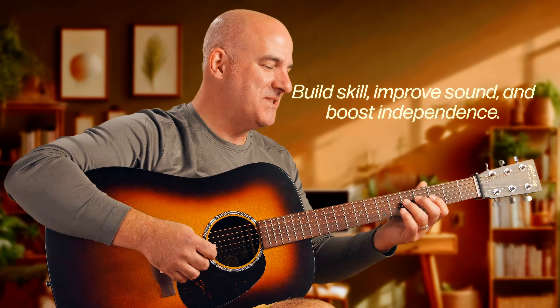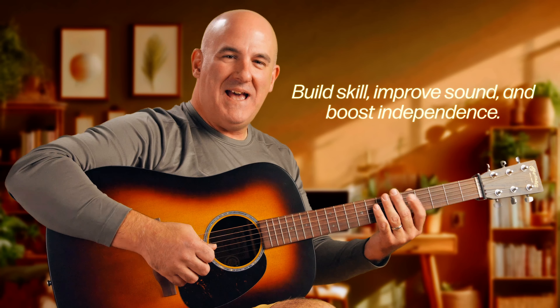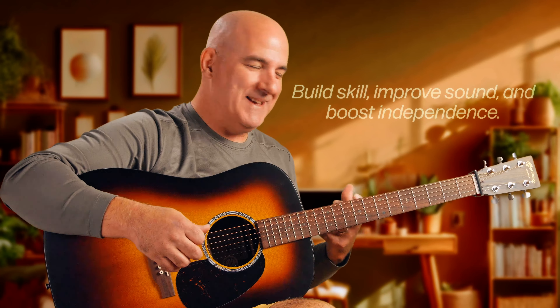For those of you — I have a lot of students over the years who've really been interested in tuning their own guitars, so I'm just going to walk you through. I just did a truss rod adjustment on this guitar. It's a new guitar to me at this point, relatively; I've only played it a handful of times. But I'm starting to like it, the action's kind of dialing itself in, and I did a truss rod adjustment, so we're going to have to just do a quick tune-up here, just to be sure that everything's in tune.